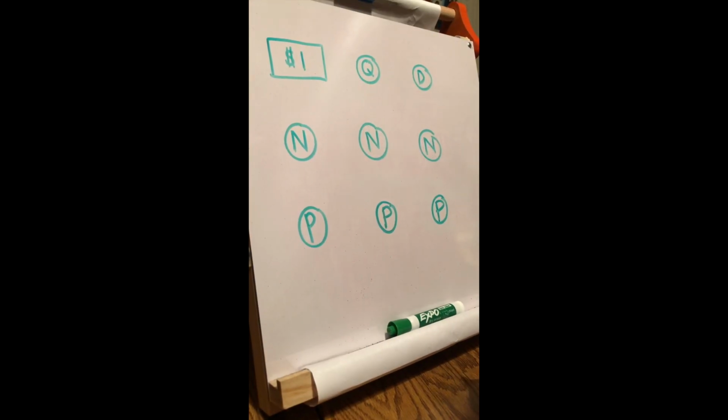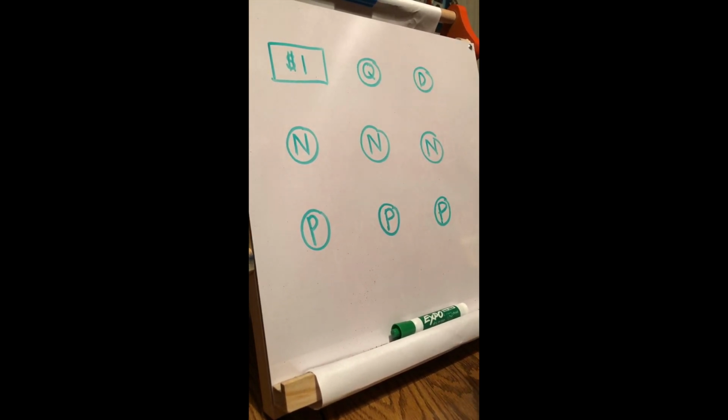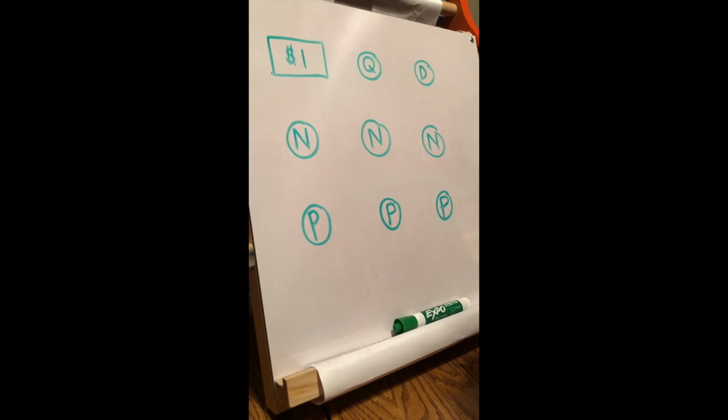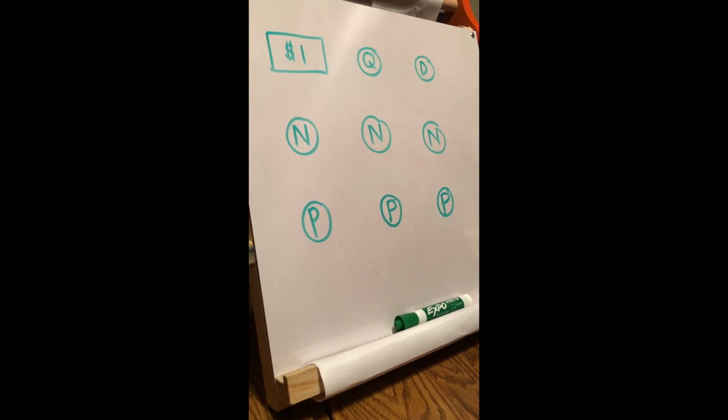Hey kiddos, on page 3 in your week 2 packet, we are counting money. We know when we are counting money that we want to start with our greatest value bill or coin, and then go to the next greatest value coin, all the way down to the penny. So you can see on your paper that it's already sorted for you, starting with the greatest value bill and coin down to the least value. So we're going to write our running total underneath each bill and coin.